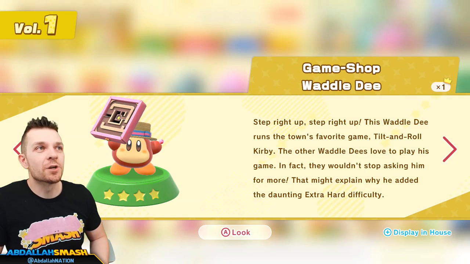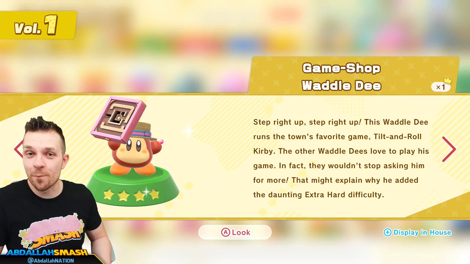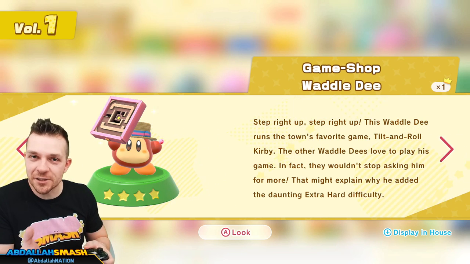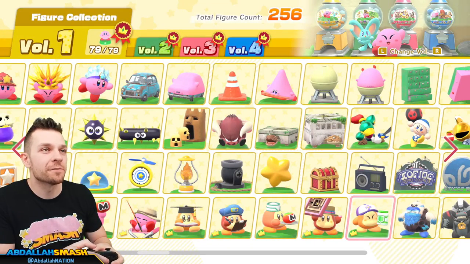All right, next up is the Game Shop Waddle Dee. This is a mode in the game where you're going to use the little tilt and tumble controls, tilt and roll, in order to beat that. So if you beat all of the expert levels and all the normal levels, he'll give you this little thing as a way of saying thanks.